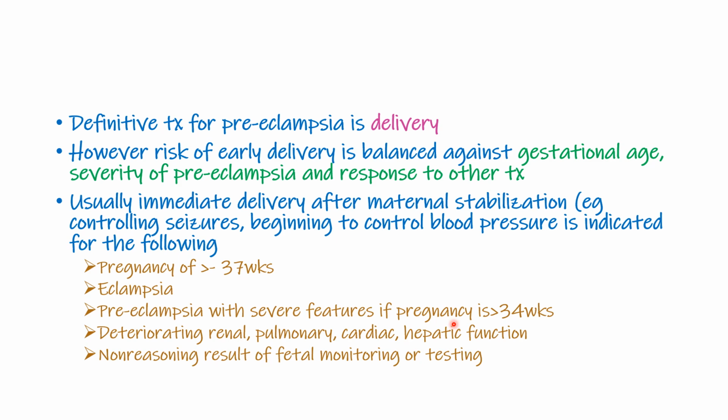If the pregnancy is greater than 34 weeks, or when you have deteriorating renal, pulmonary, cardiac, hepatic function, or when you have non-reassuring fetal status. Kindly make sure that you are in a battle between two things, the mother and the fetus, and you have to make a decision to choose between the mother and the fetus. Who do you choose? Obviously the mother. So you put the mother's health first, then the fetal health second. So if you have something that is deteriorating the mother's health condition, then you have to go and deliver, at least to rescue the life of the mother.